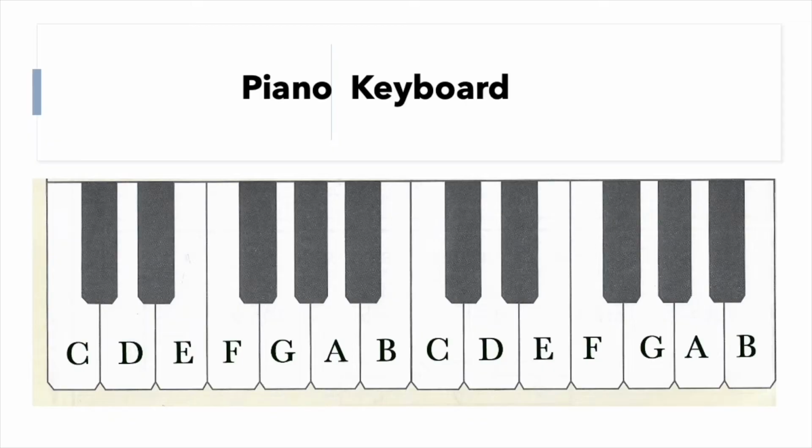Let's see. Here you can see a piano keyboard. All the white keys correspond with our musical alphabet, and between them, here and there, we see the black keys in groups of 2 or 3. If we look closely, we can see that the distance between A and B is bigger than between B and C. There is a black key between A and B. That makes this distance a whole tone. There is no black key between B and C though. That makes the distance between them a semitone, the smallest distance possible.